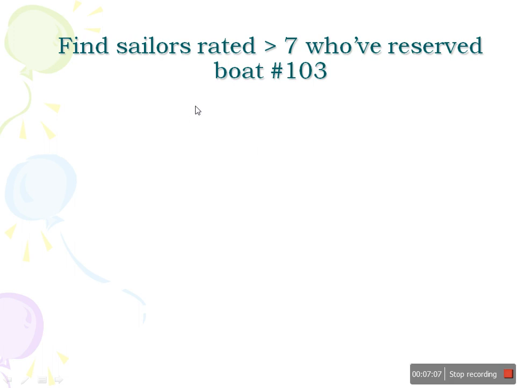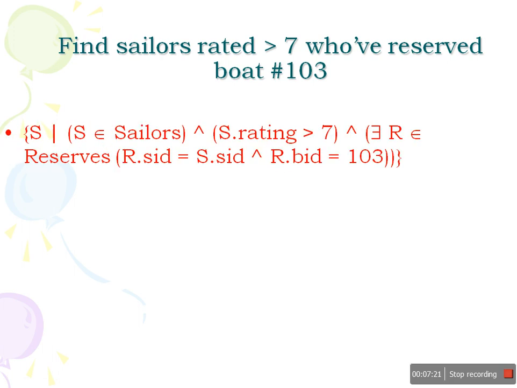Now here, we are going to filter the records from both the tables, and we are going to join the tables here. Just take this part. First we will discuss this part, and then we will go for the later one. In the first part, we are going to filter the records in sailors based on the rating. If rating is greater than 7, only those records will be stored in the tuple variable.